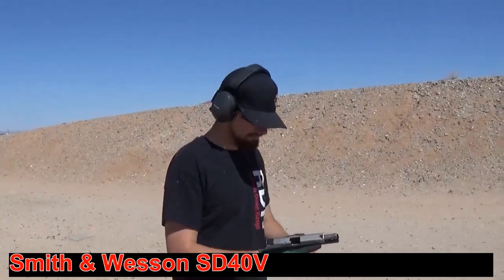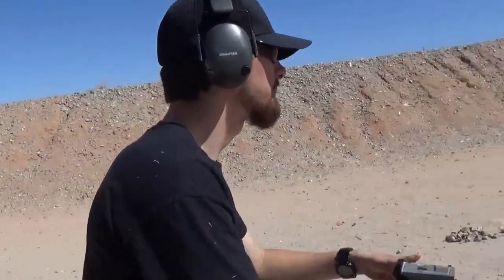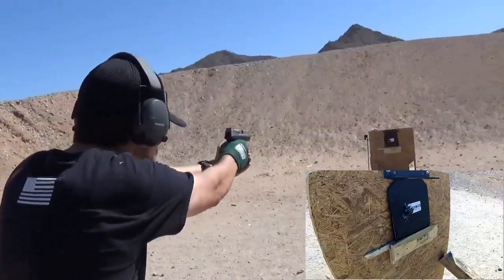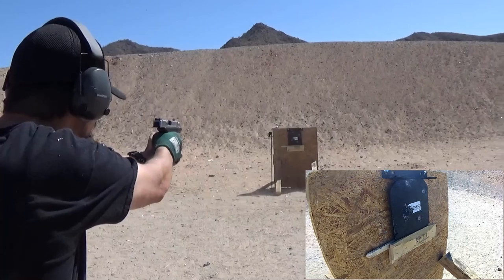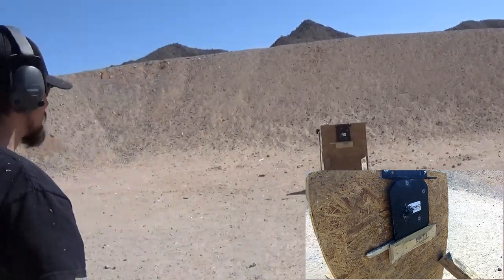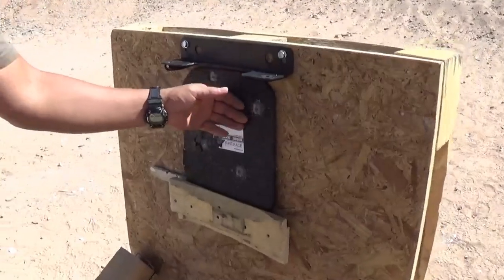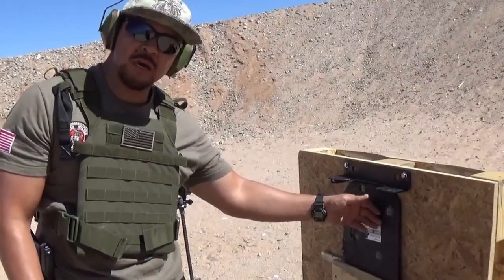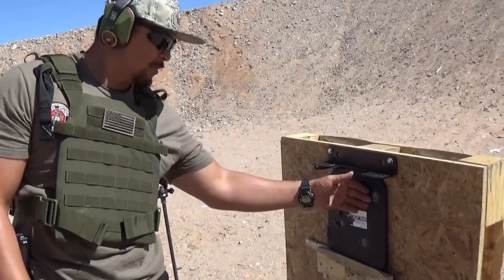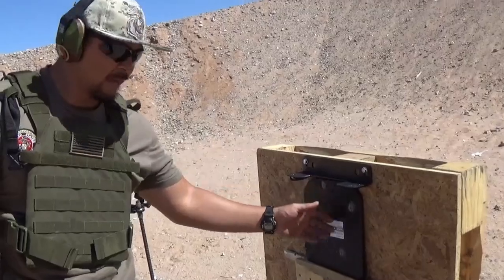All right, here's the 40. Let's see what kind of damage it does to the plate. There. So if you look here, the Paxton military coating that they put on here, this is military grade. It's actually doing its job as far as keeping the fragmentation and all that. So the coating is helping it out.